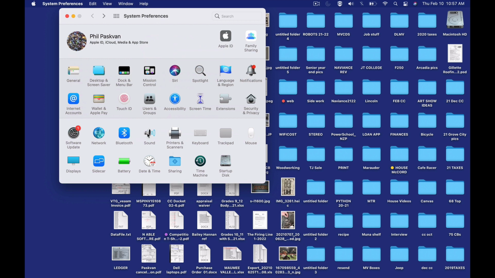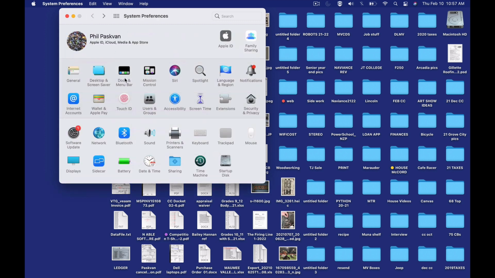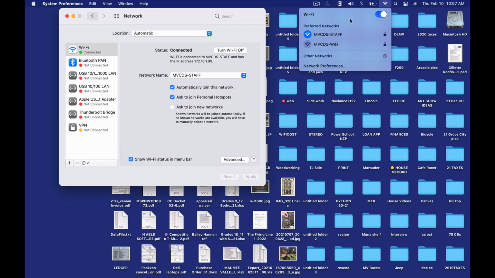Sound settings. So if you're doing Zoom, much like on your PC, if you're trying to find input for a device, it'll be here. This is obviously output, telling you like these are the Apple TVs in the school. Input, internal microphone, or if you have a headset on, it would show your headset in this list, and this will tell you if it's working. Okay, what else? Here's where you turn on Bluetooth. Here's your Wi-Fi. This is where you join your Wi-Fi, or up here in the Wi-Fi symbol, you add your Wi-Fi with the password.